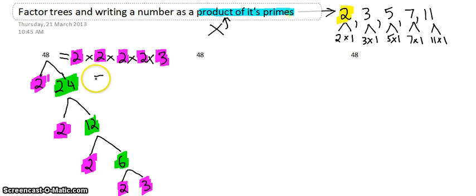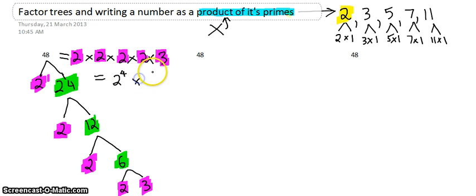Now we've learnt that we can simplify this further, and we've learnt that 2 times 2 times 2 times 2 can be written another way. We can write it as the base number 2, and it's written 4 times, so we write it to the power of 4.